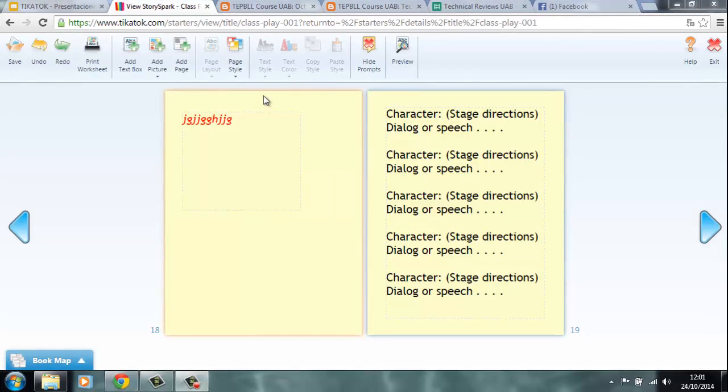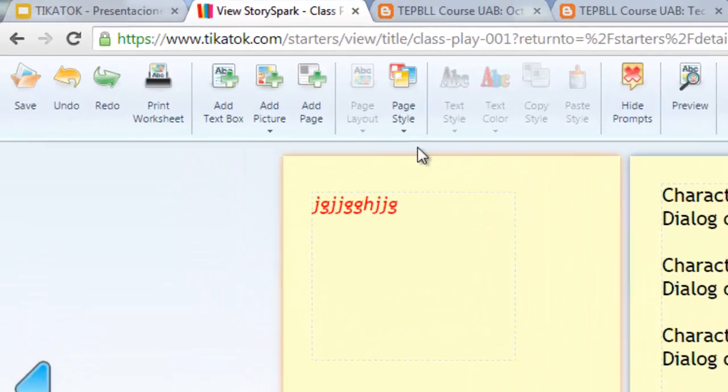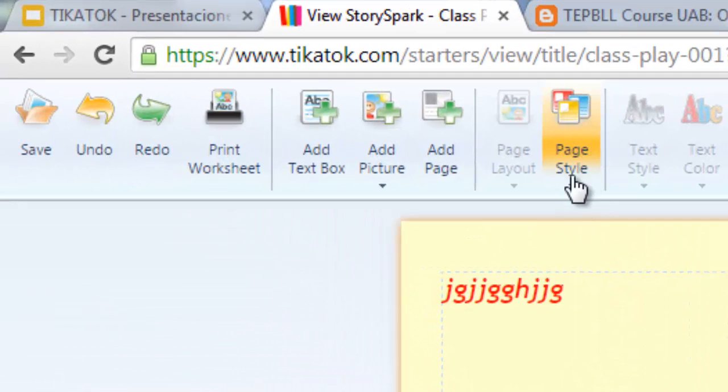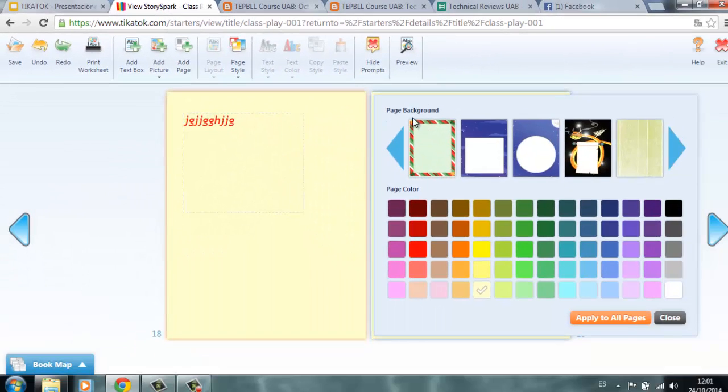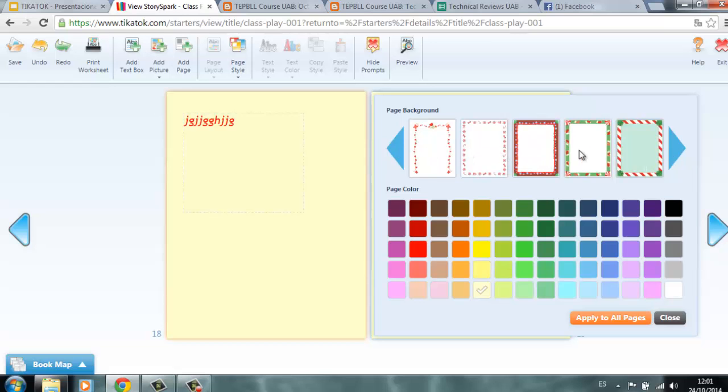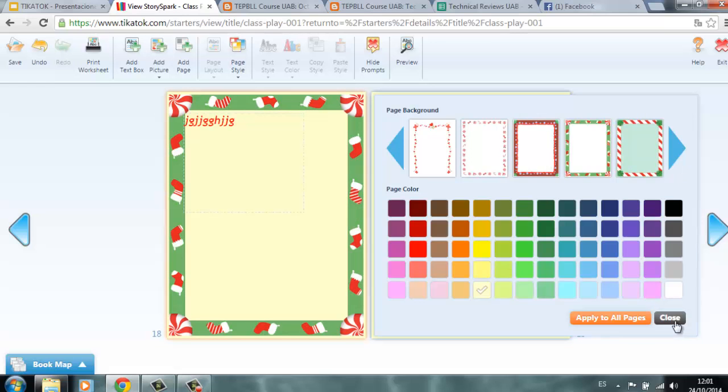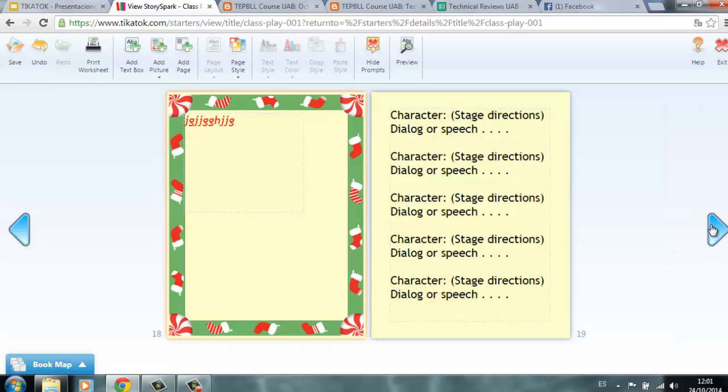It is interesting to show your students this option, page style, to change the page background. For example, you can choose this one, and then keep doing the same thing during the process.